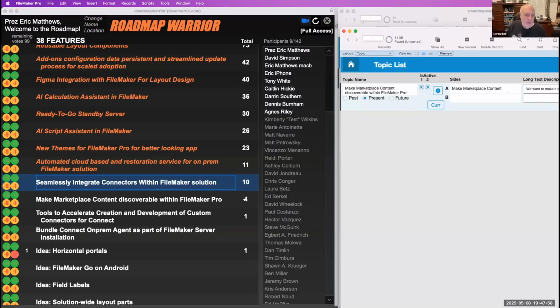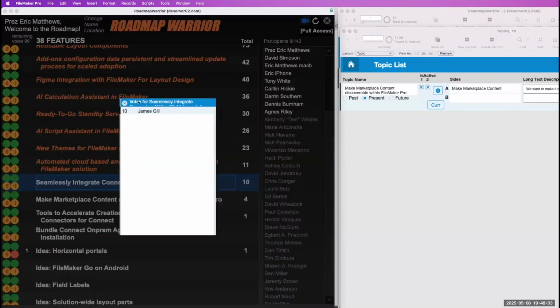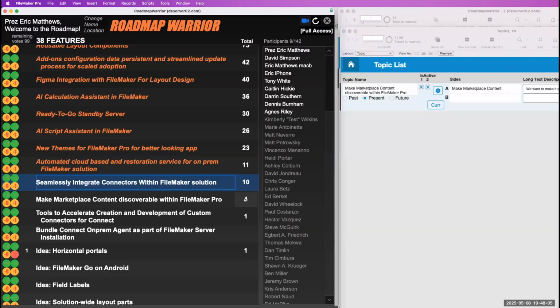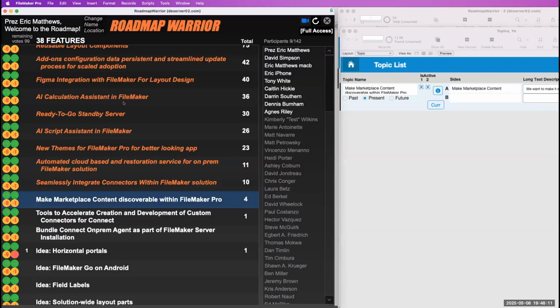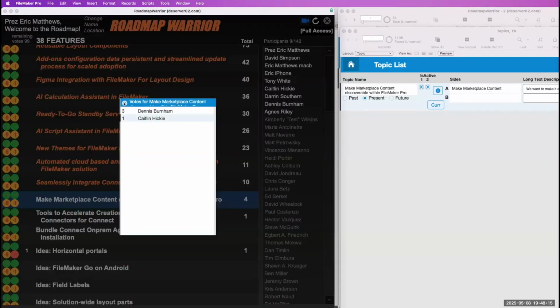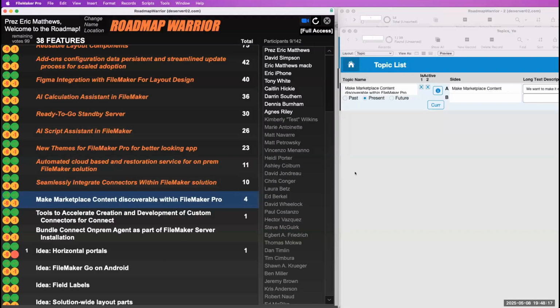I think FileMaker does a good job of integrating with a wide variety: the SQL, the AppleScript, shout out to AppleScript, still around, and then the HTTP, the RESTful APIs, and then the data that comes in through the data API through the server or the FMP URL protocol. I think FileMaker does a good job of playing with others.